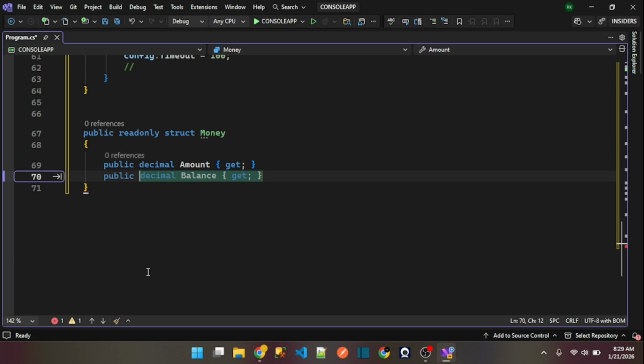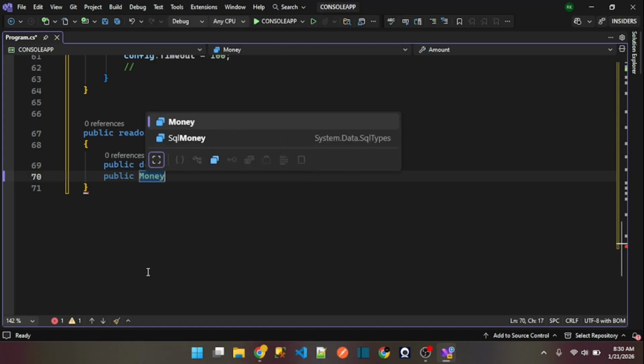Guys, there is one thing that I'm going to discuss: does a struct allow a constructor like a class? If you try to create a constructor of the struct, will your struct allow you to create it? If you know the answer, just drop your comments in the comment box of this video, and I will definitely give you a shout out on this answer as well.